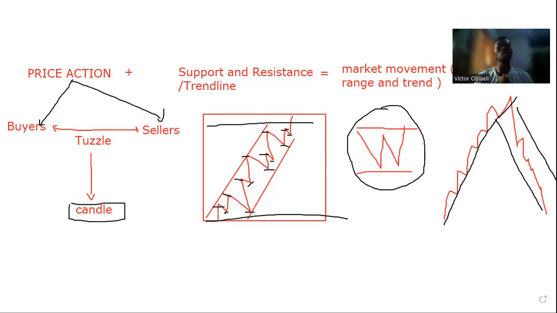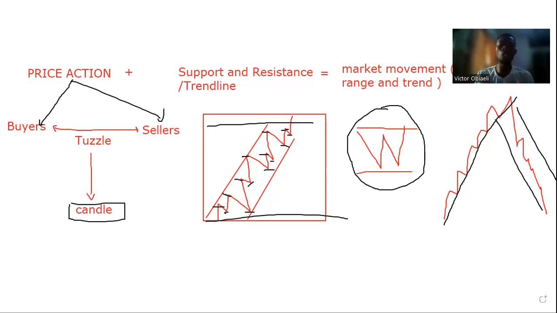Price action is just the representation of the activities between the buyers and the sellers. After the tussle between the buyers and the sellers, what happened? The candle gives us more reasons, clear reasons, visuals on how we could be able to predict or understand the flow of activities between the buyers and the sellers around a specific bar.